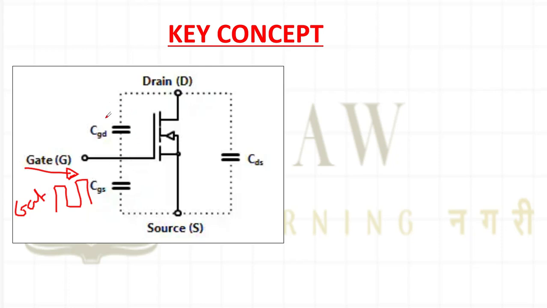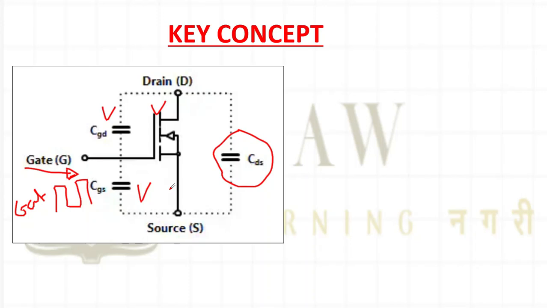Now you see these capacitances CGD, CGS and CDS. If you see the device, these capacitances are not physically there, but through these capacitances, when the capacitor charges, only then does the current start flowing, which triggers and turns on the device. So these capacitances play a very important role in any particular device.